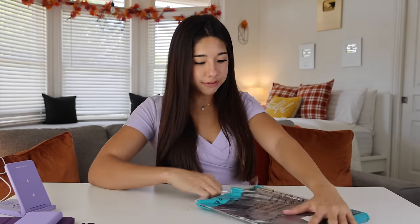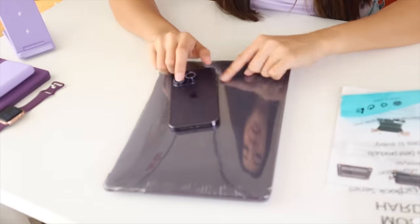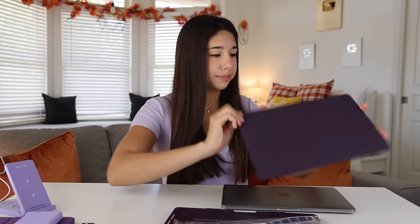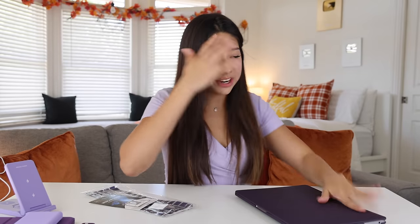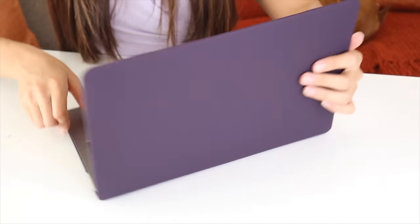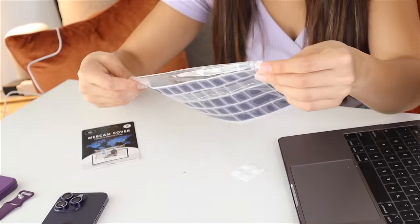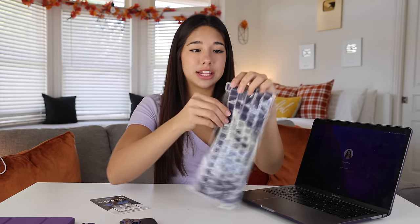And don't worry, we're not leaving out the computer. We want to deck out everything. I feel like this matches the phone the most, right? Oh yeah. So here is my MacBook, and we're about to make it match everything else that is purple. You want to hear it click? So here is our purple MacBook cover. I feel like it matches the phone perfectly. Here is our MacBook case, but we also have a keyboard cover to go with it.